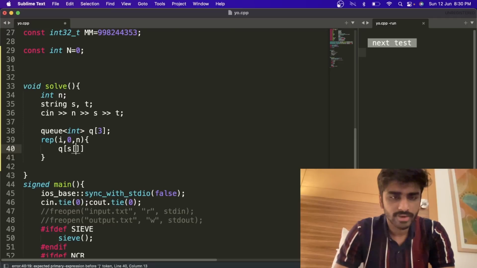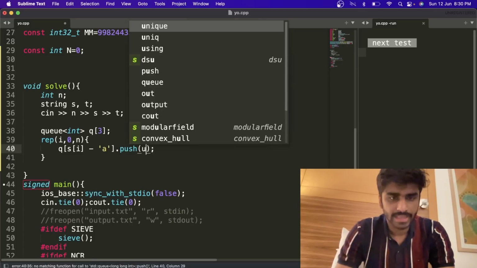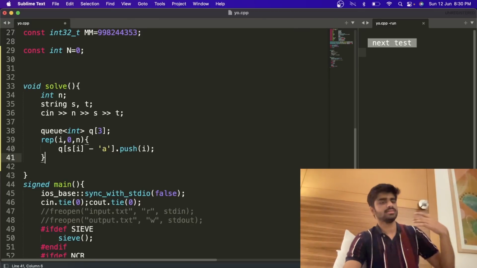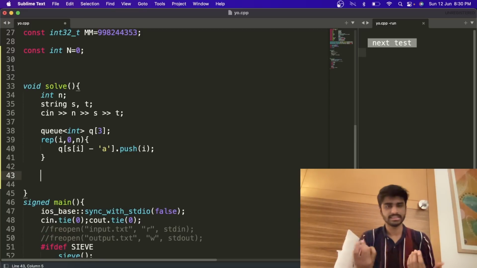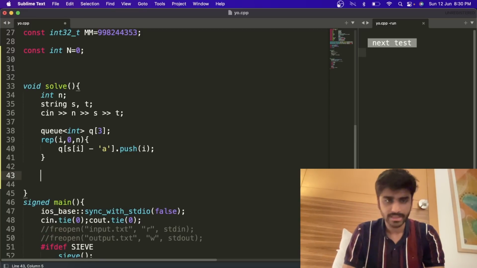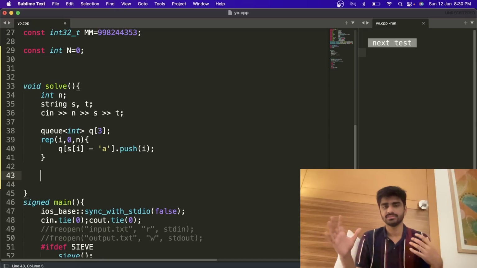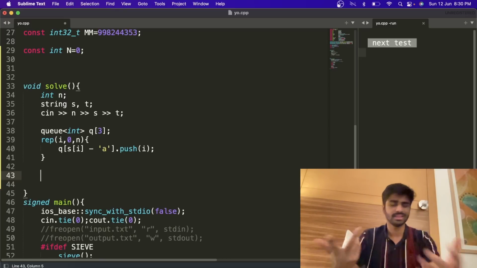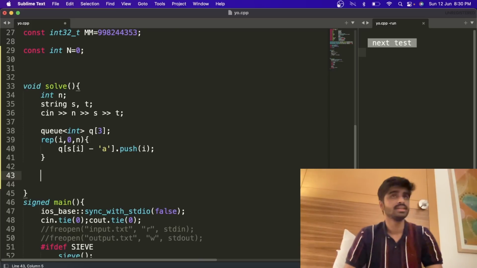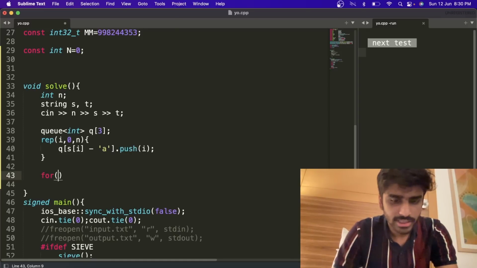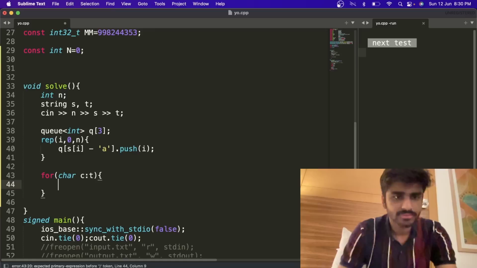Q of S i minus A dot push the i. Okay, so these Qs are containing the smallest indices of everything. We just care about the first position, the next occurrence of that character. And that's it. So now we can just iterate on T one by one like this.